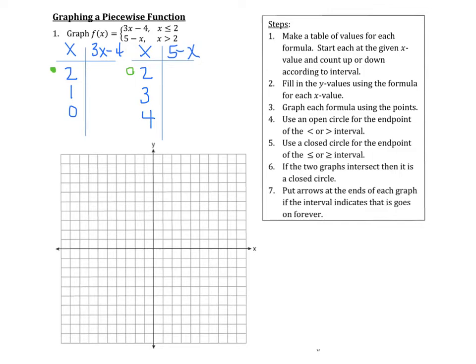The other thing you might want to do is, after 0 and after 4, you're going to have arrows because you're going to keep on going. So you might want to put arrows here to indicate that, because this is saying all numbers less than 2, there's no minimum. It keeps going. And all numbers bigger than 2 keeps going, no maximum.